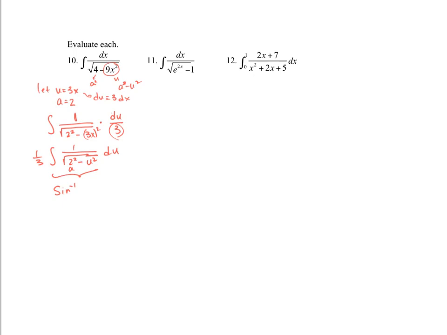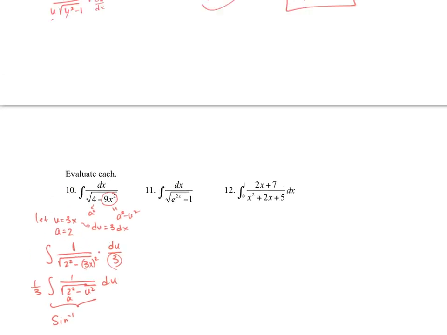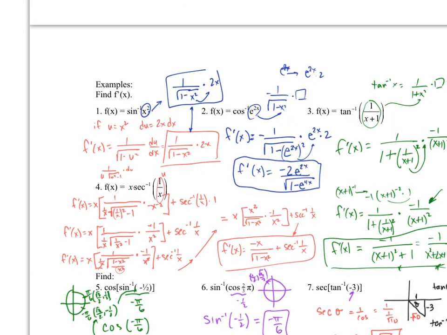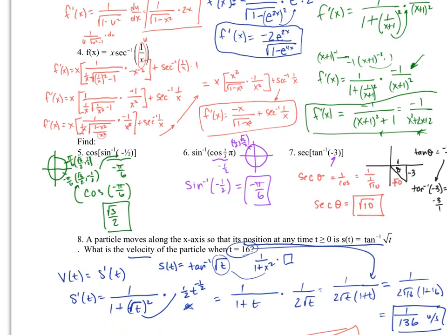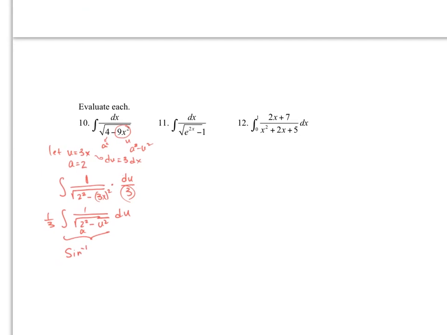And where did I find this? I went straight back up here. I went way up over here, and I looked at my formulas, and here is a situation where I had my a squared minus the u squared, right? This would have been our u, a squared minus u squared. And I think I put this in on your handout possibly as u's. I just didn't change the one on here. Okay? So let's go back and continue on.